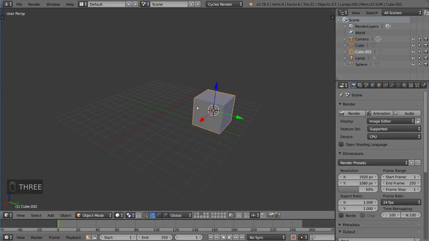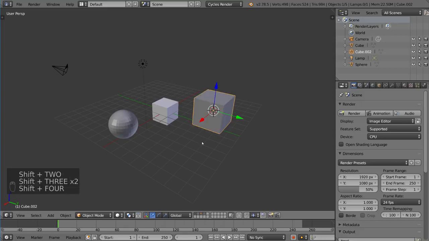And you may have already guessed this, but if you hold Shift and press 1, that is to add layer 1 to your visible layers. So if you notice in the bottom there, I'm actually holding Shift and doing all of them. You can add and remove with Shift, of course. So you can just do that and toggle it on and off. And yeah, that's very simple, very intuitive.